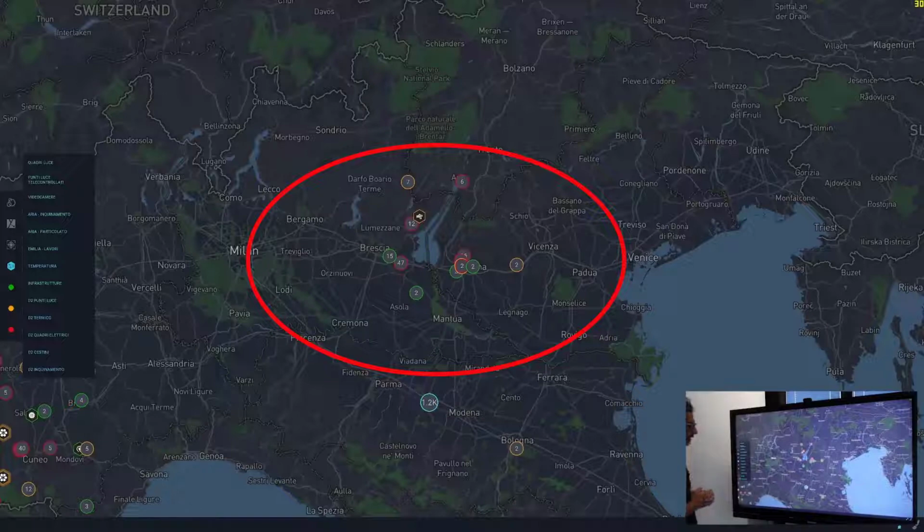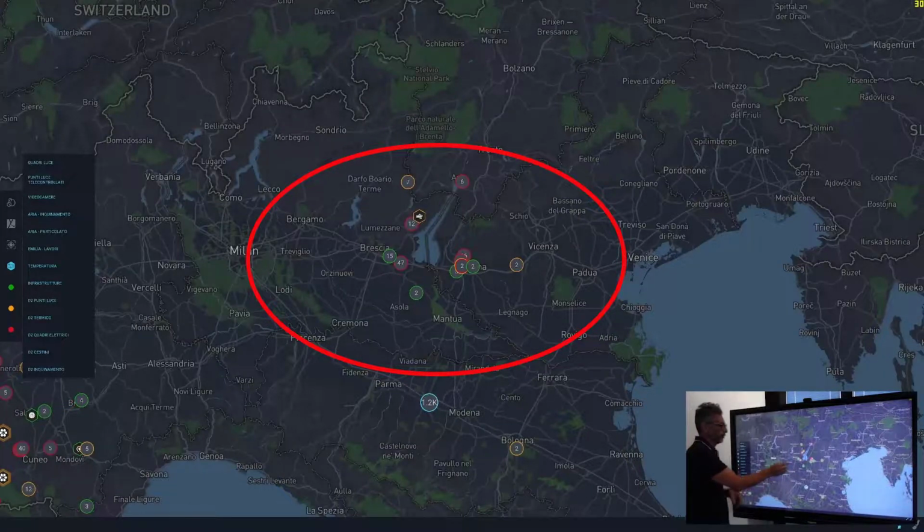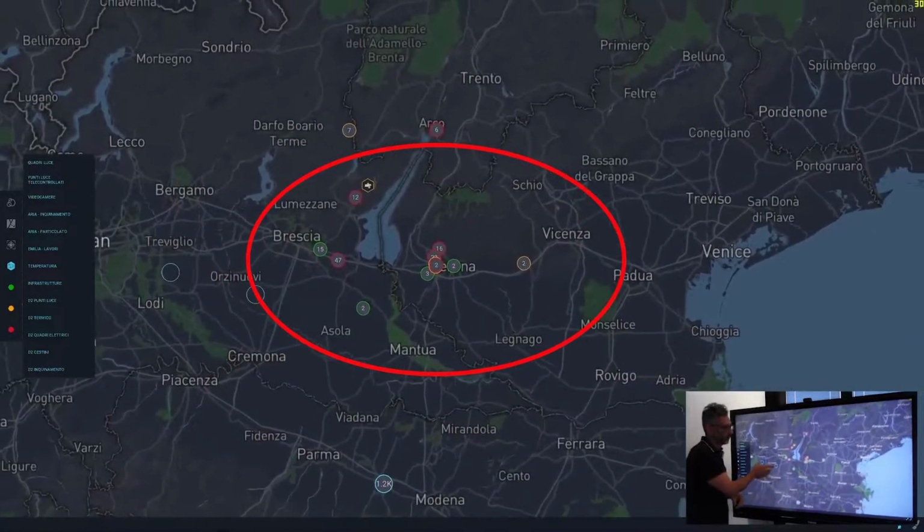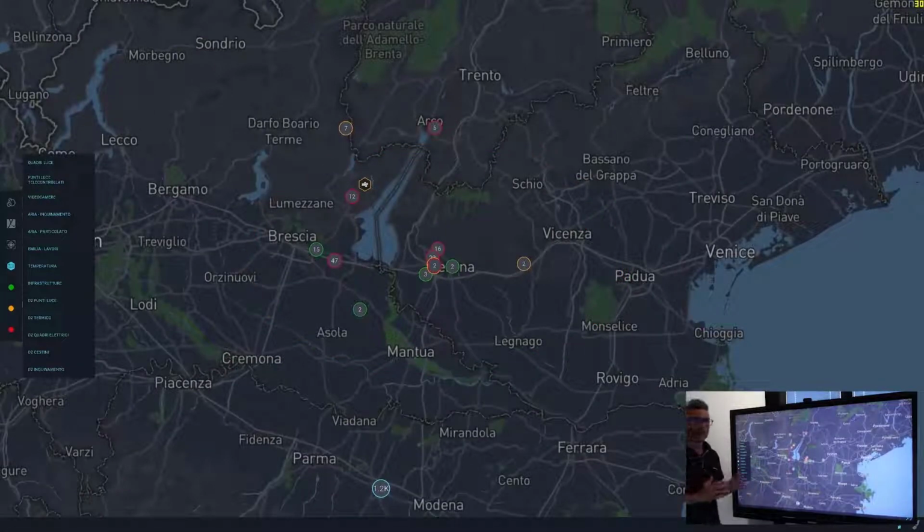This gives the operator the possibility to concentrate his work on the analysis and monitoring of a specific type of sensors. Alternatively, if you need to correlate information coming from several elements, you can leave in view all those you deem appropriate to keep on the map for the activity you have to carry out.